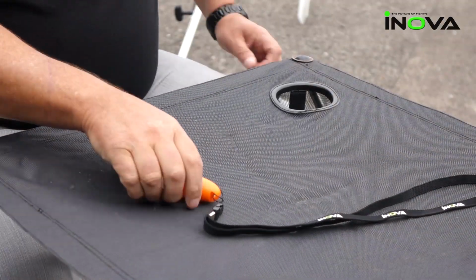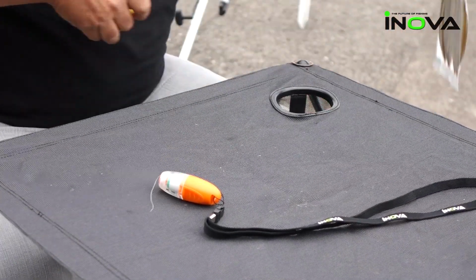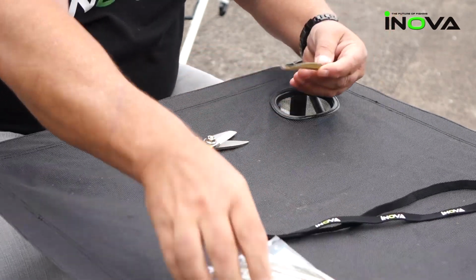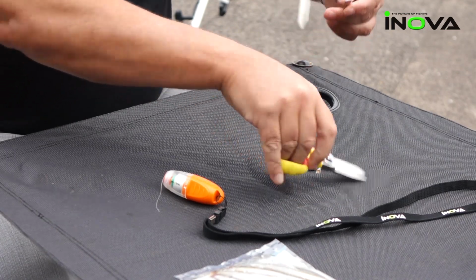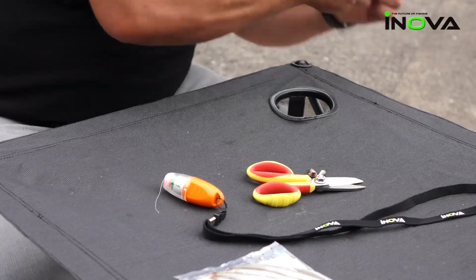Okay, shall we have a little look at it in action? I've got a packet of sand eel here. Let's get one out. Like most people, I usually chop the head and the tail off like so. I've got a little hook down here somewhere. There we go.